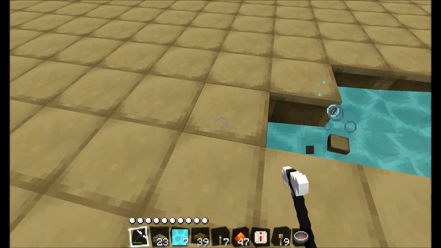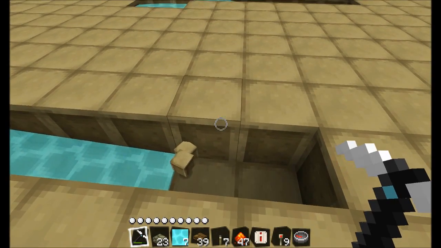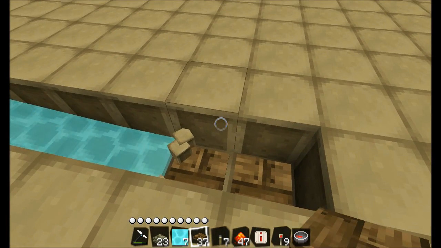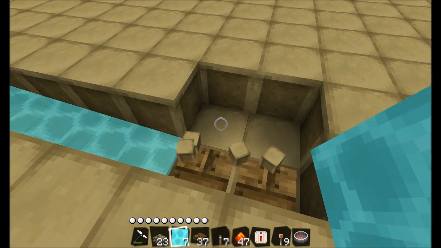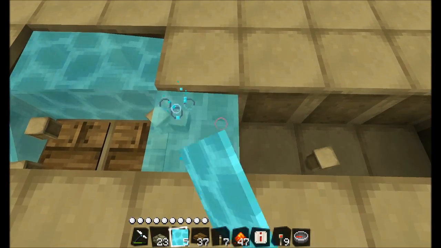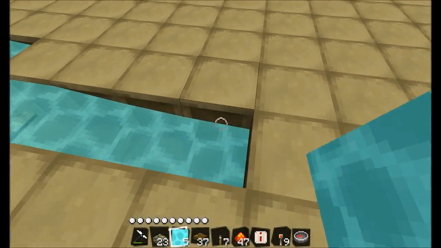Alright, so by putting just a source block there, you can see water's going over that way. And then we can start digging our little channel. Okay, and we've dug it until there's nothing left, till the water stops, I should say. Put a couple plates and dig 2 out there and put a water source right there, and then you keep on digging.